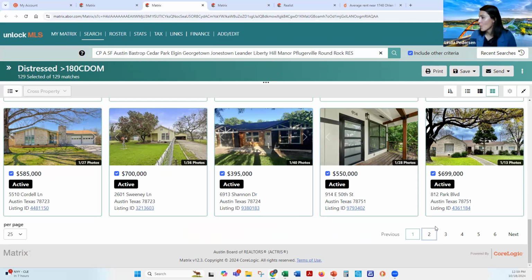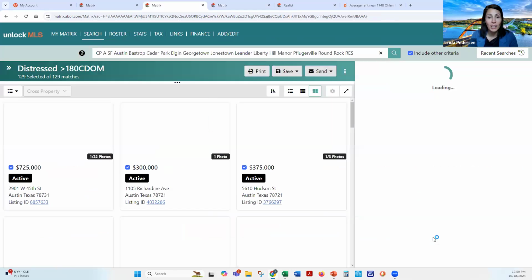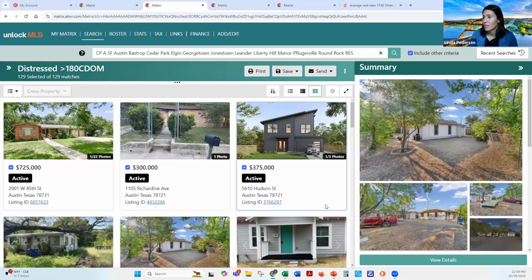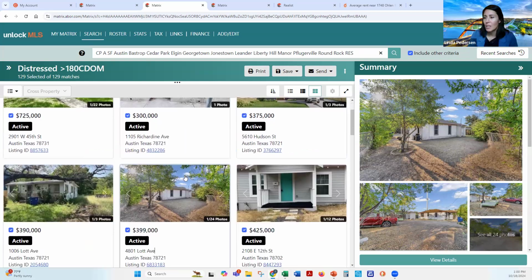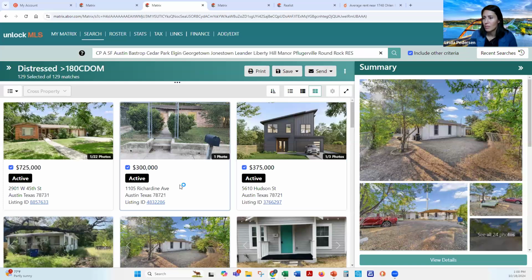I'm trying to find a simple one for you guys to do a repair estimate on. But this is what happens, I think, when you're in a tough market. I'm just looking at the time. We may need to continue this later. What about that bottom left? That seems like it needs a lot of work. Well, this one's boarded up.